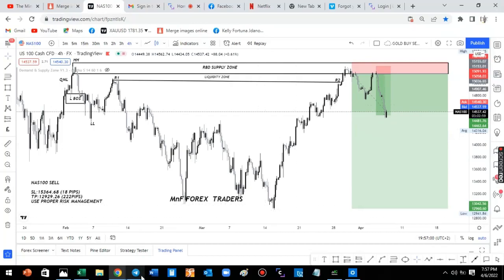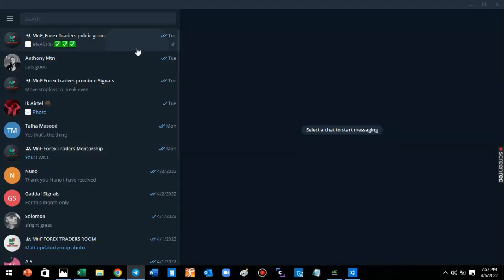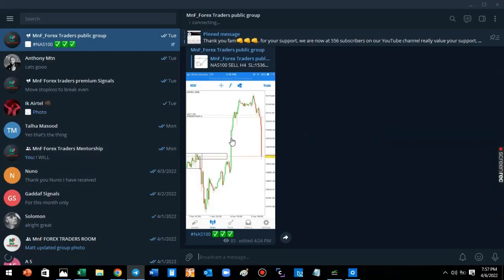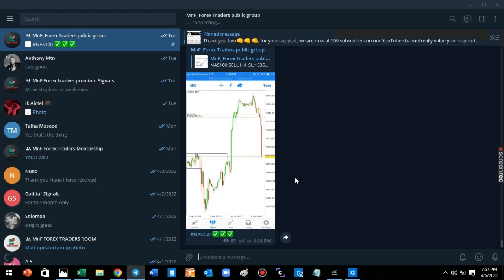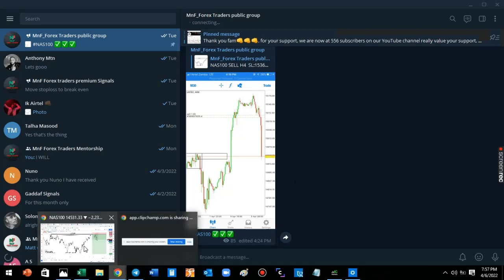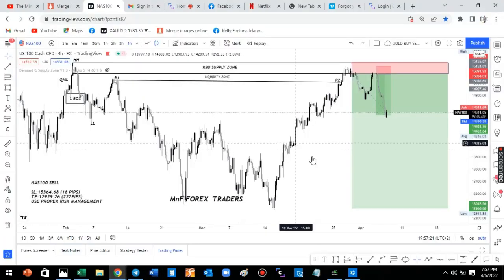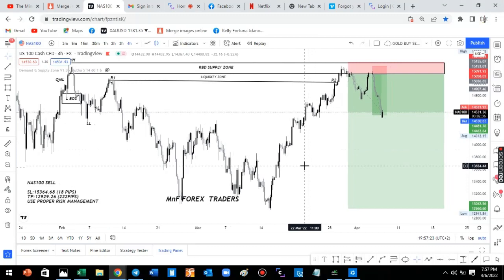Very, very nice setup. So my message to you guys is, let me just show you the trade where it is now. You can see how beautiful the setup was, and I moved my stop loss, and now the market has dropped even further. So this is how it is, guys. Make sure that you take care of your downside, because anything can happen. Remember that anything can happen at any particular time.